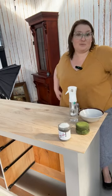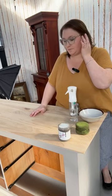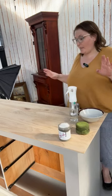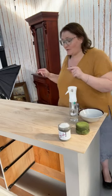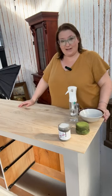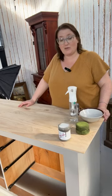There was the weather, and then my husband hasn't been around either, and it was up on the table and I couldn't get it down by myself. So I finally got to sand today. I had quite a big sanding session today. I got a few other pieces ready to go as well, but it's ready for its final stage, which is exciting. So we're just finishing the top.